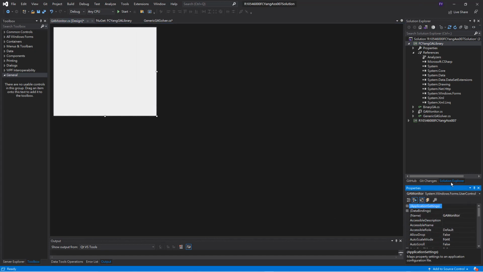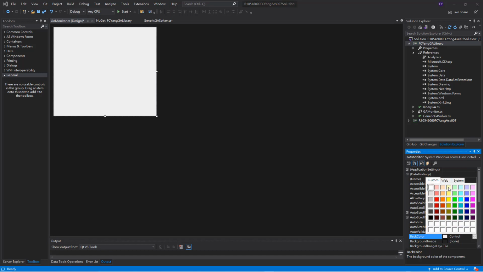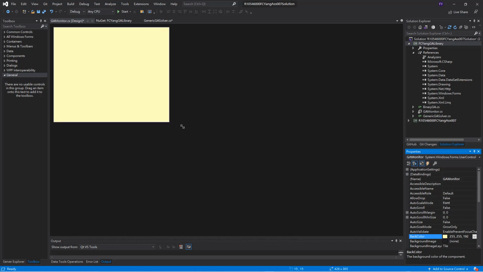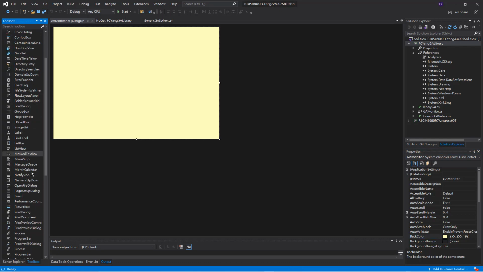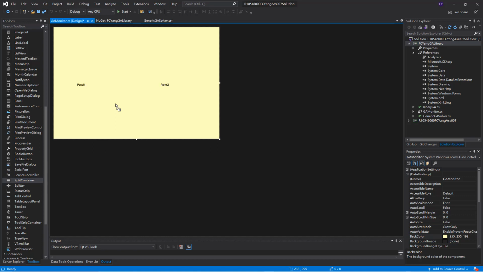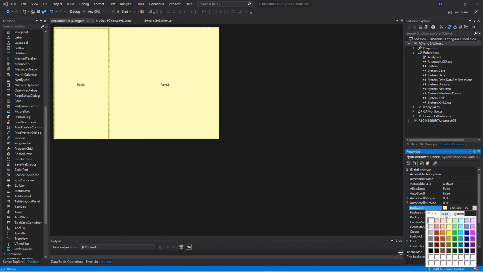So let me quickly set some property to let you identify the range of this control. So pick color. Let me probably choose this one. Within this control, we can print in advance. We will have an execution button, probably green, and we will have a charting display right here. The easiest way is to just add a split container within it, and this part I set into control.